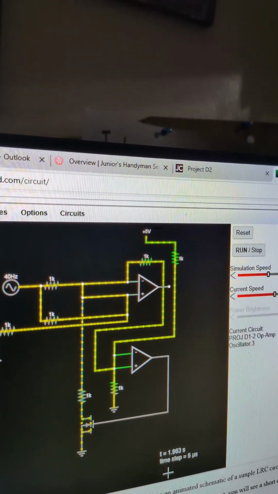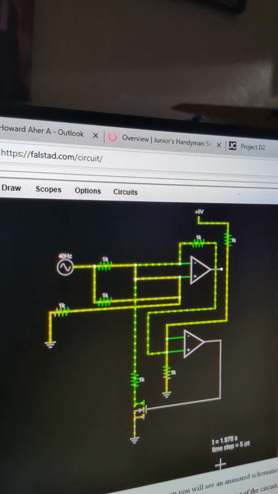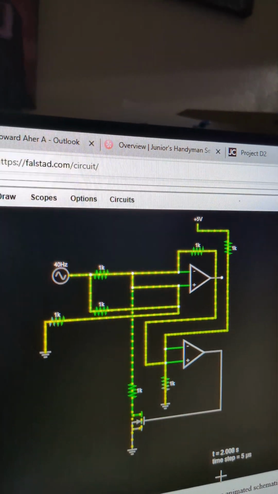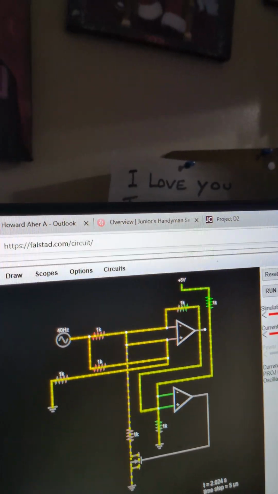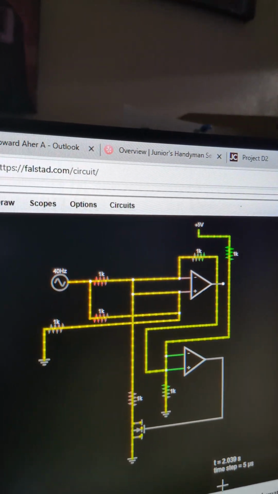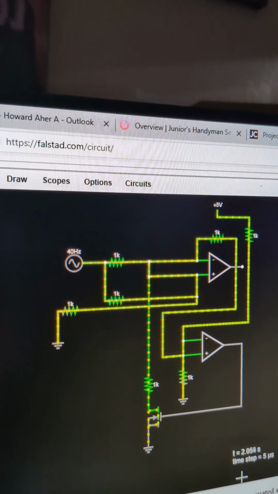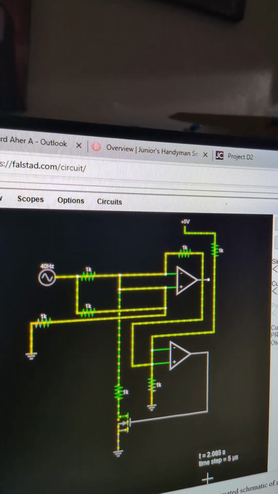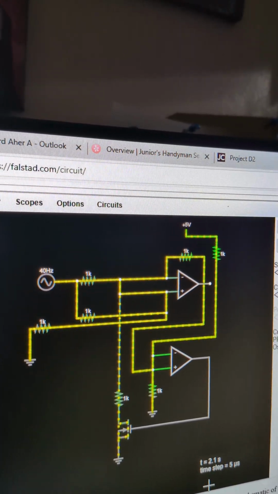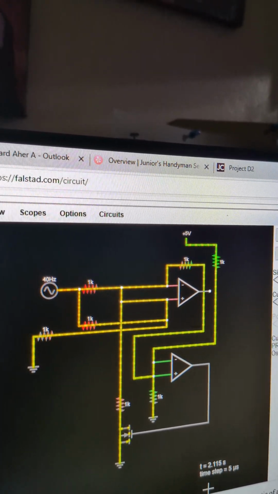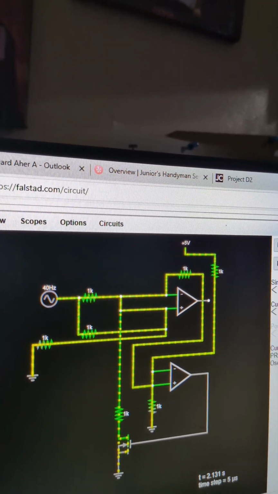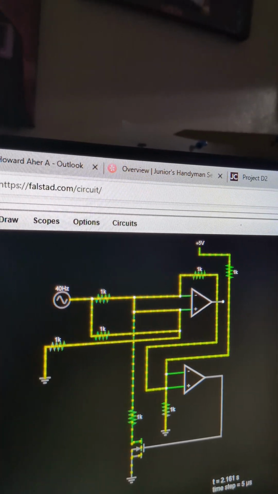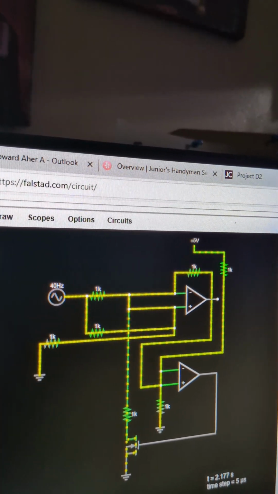Changing the voltage supply: altering the positive 5-volt supply voltage would primarily affect the amplitude of the output signal and the operating point of the op amps, but generally not the oscillation frequency itself, unless the change is so drastic it affects the op amp's ability to operate linearly or causes saturation, which is one thing we don't want.